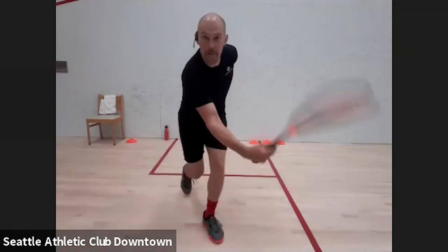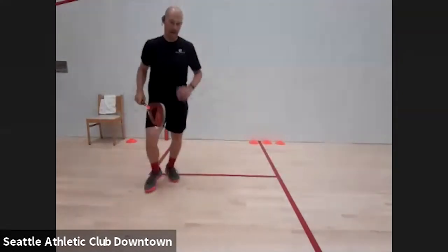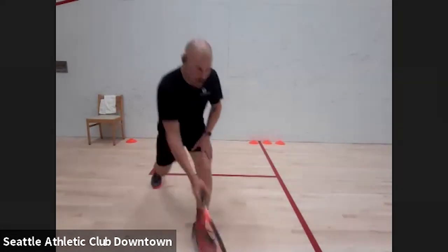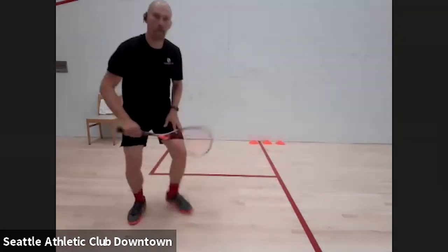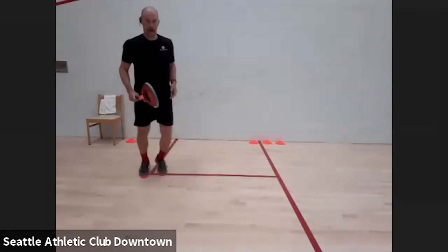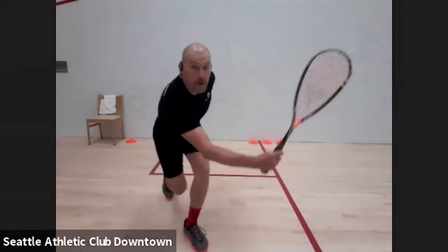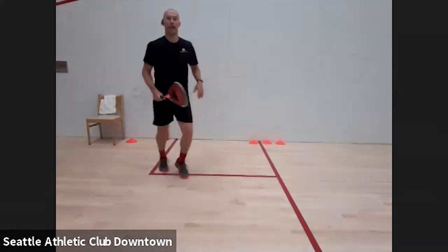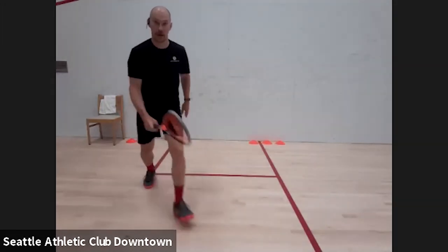You both have a little bit more racket head speed on the forehand side. Okay, keep going. And activate the footwork. Make sure that your lunge is good, a strong, low lunge, because the ball is slow. You don't play this shot just for the fun of it. You need that time. So you want to go under, you lift it up. Under, lift it up. Good.